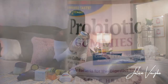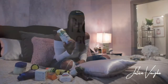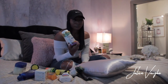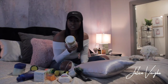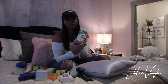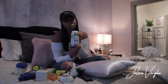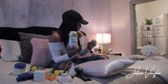I take probiotic gummies. This is really personal, but ever since I was a kid, my pH level has been off. When I was going through puberty as a kid, I had sweating problems and it was just really gross. But my pH balance has always been off. Now that I'm older, as a woman, when that happens, it's not okay. So I take these gummies. They've been helping a lot. These are Nature's Bounty. If you guys have any other brands that are really good, let me know. I'm new on the probiotic thing, so I'm open to trying new ones, but these have been fine, I guess. I've been having fewer issues than I used to, so definitely better.